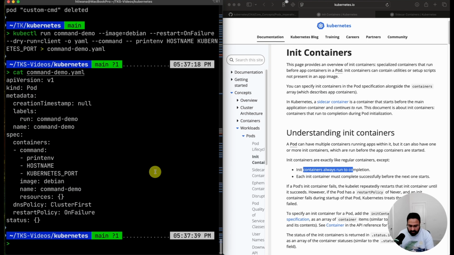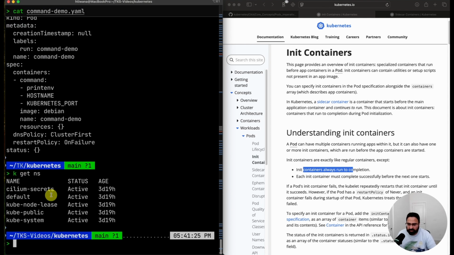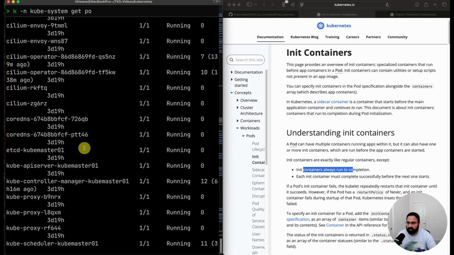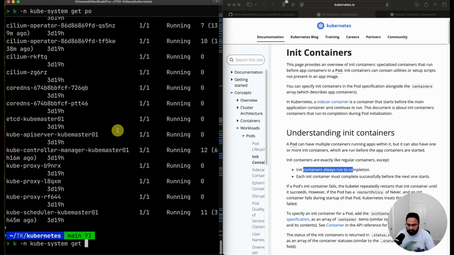I'll show you one example, a very interesting one. If you have deployed Kubernetes using my script that I have, watch the first or second video. You'll know more about it. What I mean by that, right? So let's see, get ns. So I'm looking at namespaces, and there is a namespace called kube-system. I have Cilium deployed, I think. k -n kube-system get pods, and yes, I have Cilium deployed.